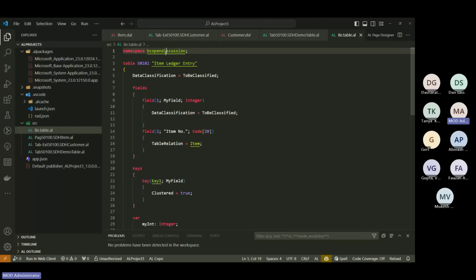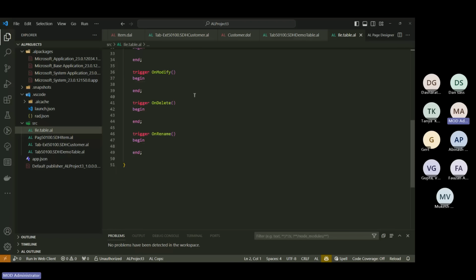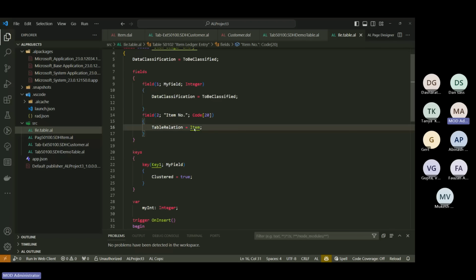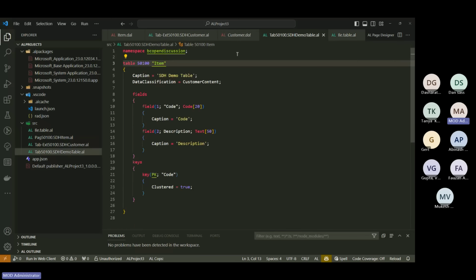If there is a table item, it will get added. If that table is part of another namespace, that namespace will be added into my table definition at the top. Yeah, I just wanted to see what happens to this, but this will help you to clean up the code and organize your code, even in the same extension, to group that code into different spaces or namespaces.